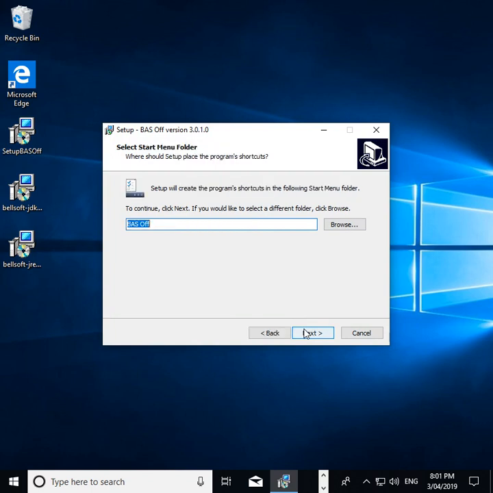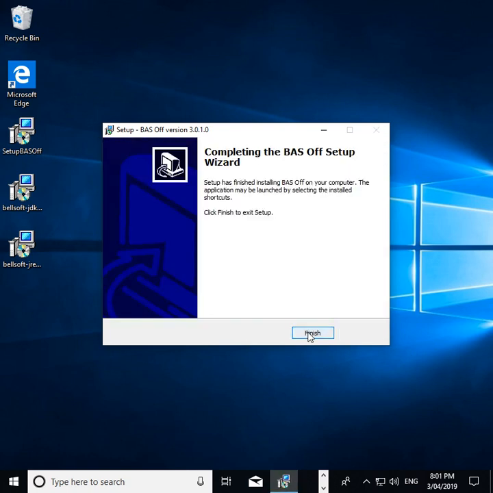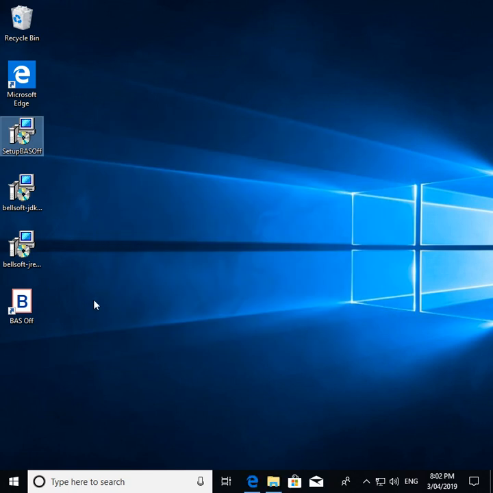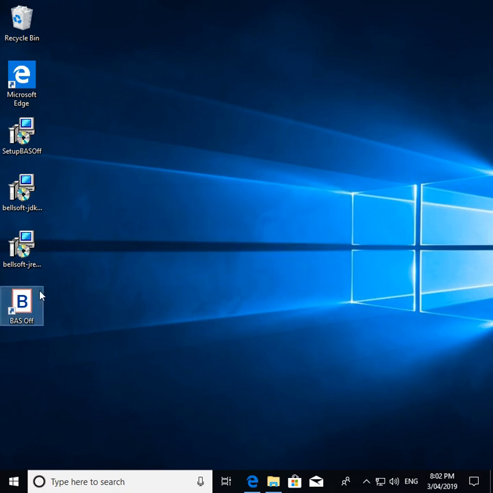It hasn't got much smarts, this installer. It would be nice if it checked if Java's installed, but it doesn't even check. So the user thought they had Java installed, but they didn't. They double click on this and it's searching for javaw. Right, there isn't even a javaw program on the computer here, so I'll just cancel that.